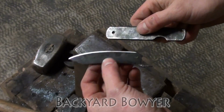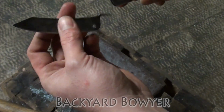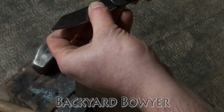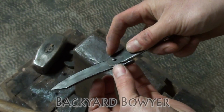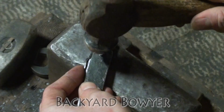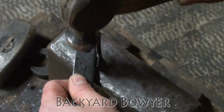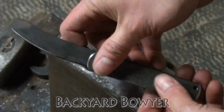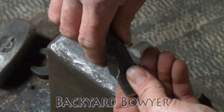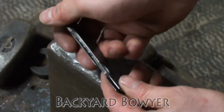Alright, so I've gone ahead and oiled everything just to help keep things from rusting on the inside of the knife. So now I'm going to put the blade and the handle, pin them both together. Okay, it's pinned together. Everything looks good. So now I'm going to pin this over. Alright, here it is. So it's still a little bit stiff, but it should loosen up after a little while. But here it is.